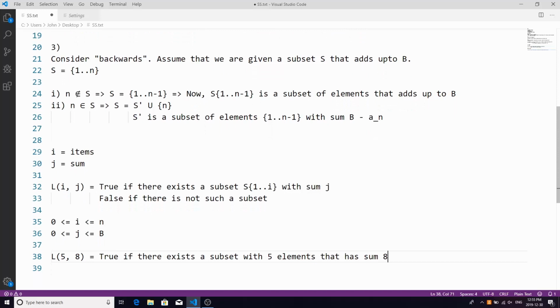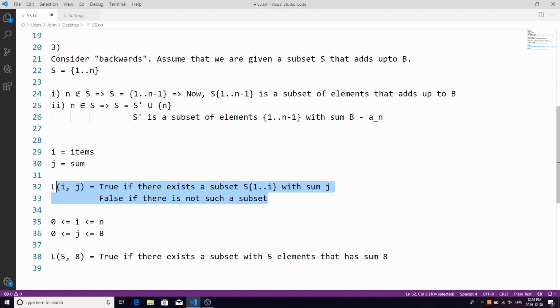Now you might be thinking, why do I have this i and j and why don't I just have an i? Like, how did I know what to put here? As you can see in the first case over here, I don't know anything about the sum. All I know is that if n is not in the subset, then I can just consider a smaller size. So that's where I got the i from. It is the second case right over here that I see that if I'm considering a smaller size, I also have to be considering the sum. I can see that the sum is also getting smaller here. So that's why I also added something with the sum right over here.